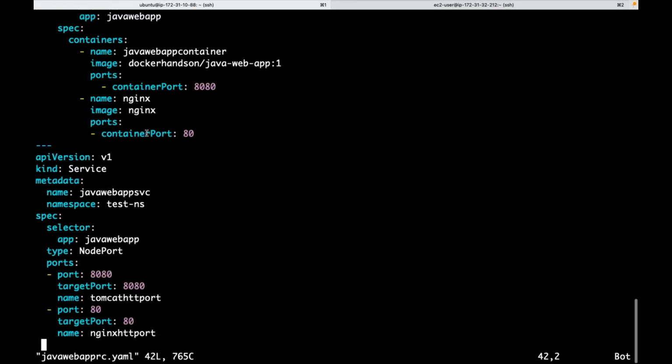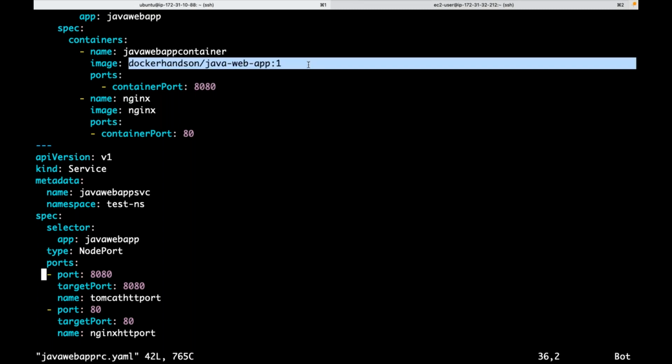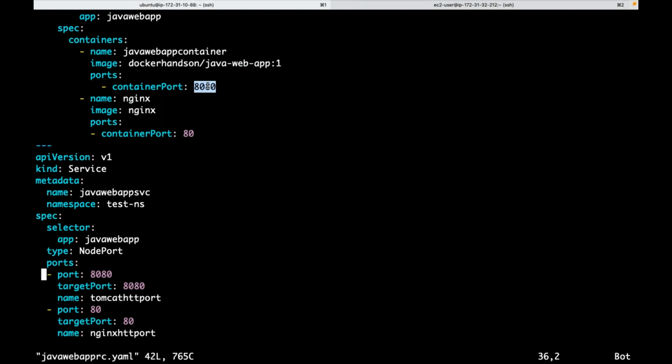Now you are creating this one. Naresh is asking one question: how can I know this is my container port for this image? While creating a manifest, how can I know this is running on so-and-so port? First of all, I am creating the manifest itself.